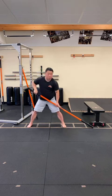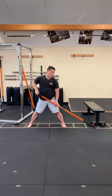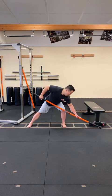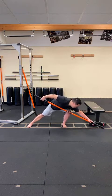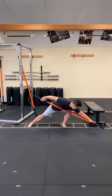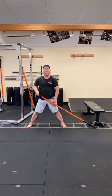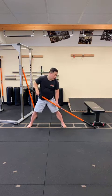Come back up. And now, extend the stick out a little bit more. Now reach and shift your weight to your left hip. Push down on the stick with that left hand. Come back to center. And repeat again.